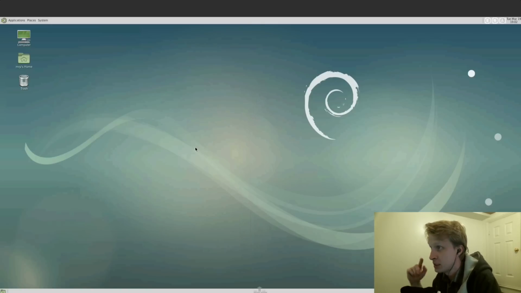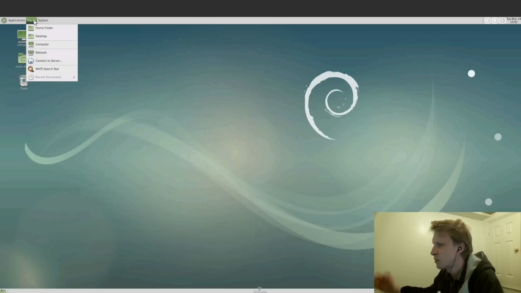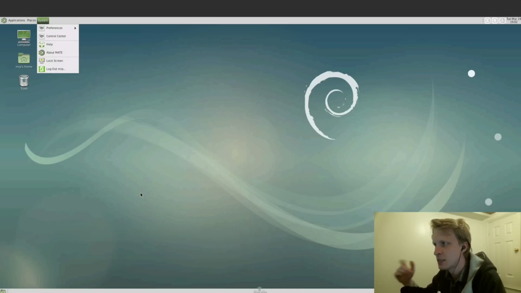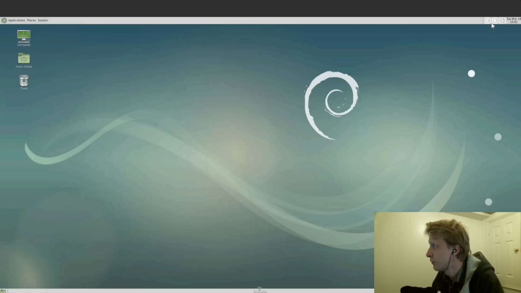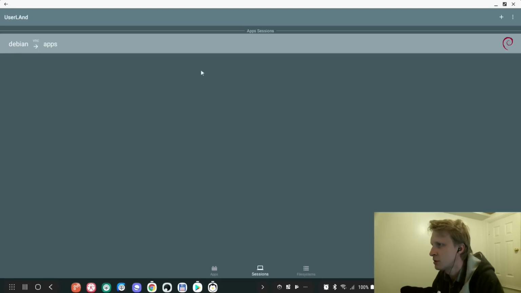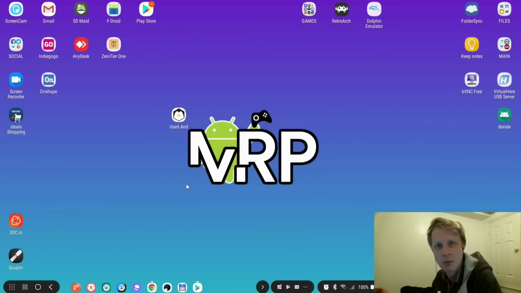So 25 minutes, and to be honest, this was faster than setting up Linux on DeX from zero, because I know the Linux on DeX image download is about 3.5 gigabytes. It takes me about 35 minutes to download, and then all the setting up, and sometimes it crashes when downloading from Samsung servers. There's always a chance it's gonna crash and I need to start all over again. This one took me about 25 minutes. So if your DeX station does not support Linux on DeX, this is a very good alternative to try out, to see how it goes. That's all I'm gonna do, just close that, and I'm back to my DeX.